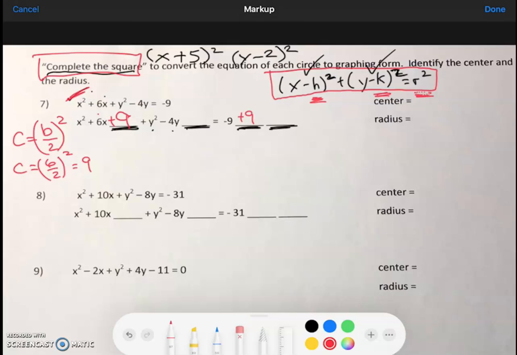All right, then it's almost like you got to do 2 completing the squares. You've got to do this twice. So I did it once for the x's, now I'm going to do it for the y's. I'm going to look at this b value for y, which is negative 4. So the c value is going to be the b value, negative 4 divided by 2, which is negative 2, and then square that. Negative 2 squared is a positive 4. And if I add it to the left side, I must add it to the right side as well. Okay, now why did we do this completing of the square? Well, this right here will turn into a perfect square.